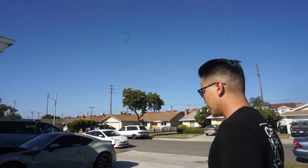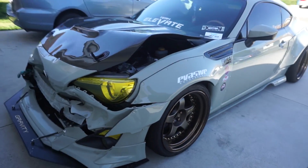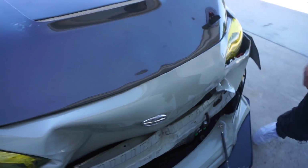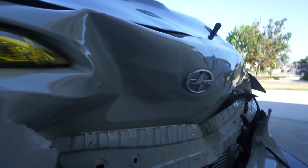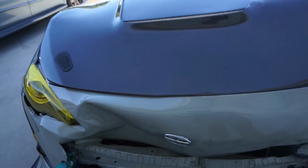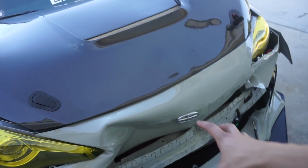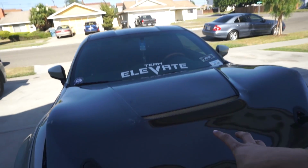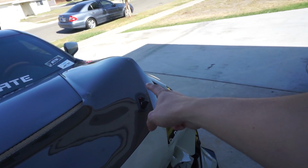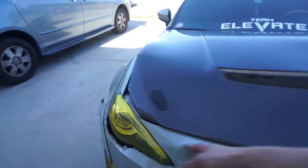Yeah. And then you guys can see my car. Let's just go over it real quick. So we got some bash bar damage. The intercooler is pretty much warped, and the fact that this car is still able to turn on and is still boosting, that's a very interesting part. Okay, the bumper is completely damaged, so that's gonna be a replacement for sure. The Simon carbon fiber hood, for sure that's a replacement. The hood latch seems okay, but I think that little red bar underneath is attached into the frame. I think it's gone for sure.